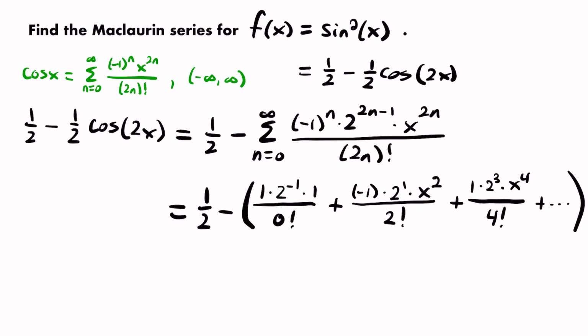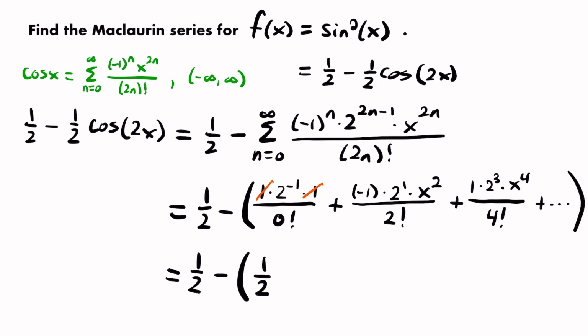Okay, now we can simplify a little bit, but we really only need to pay attention to this first term. I'm not going to simplify these two expressions all that much, but I am going to simplify this first one because doing so will give us a pretty interesting result. This is going to be equal to 1/2 minus 1 times 2 to the power of negative 1 times 1. We don't need to worry about those 1s. Anything times 1 is just itself. And 2 to the power of negative 1, we can make that exponent positive by moving 2 to the denominator. So we just have 2 to the first power in the denominator, and that would be multiplied by 0 factorial, which is 1. So what we have is just 1 divided by 2 times 1, which is 1/2.